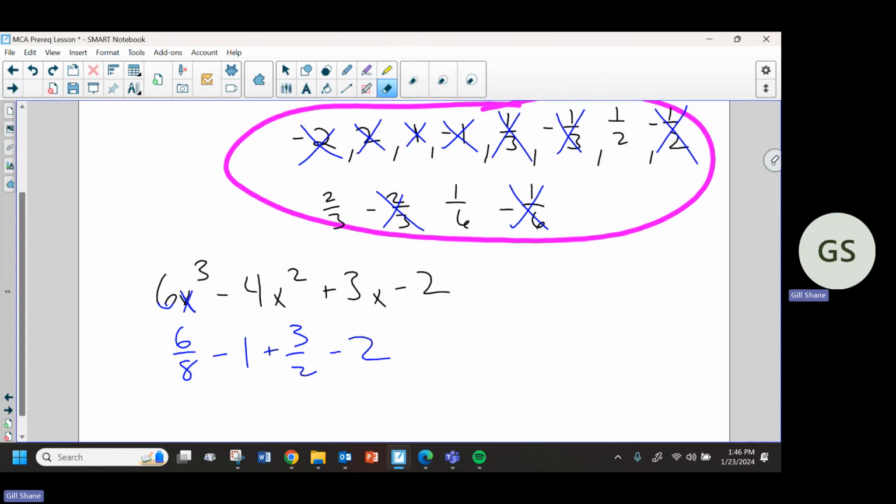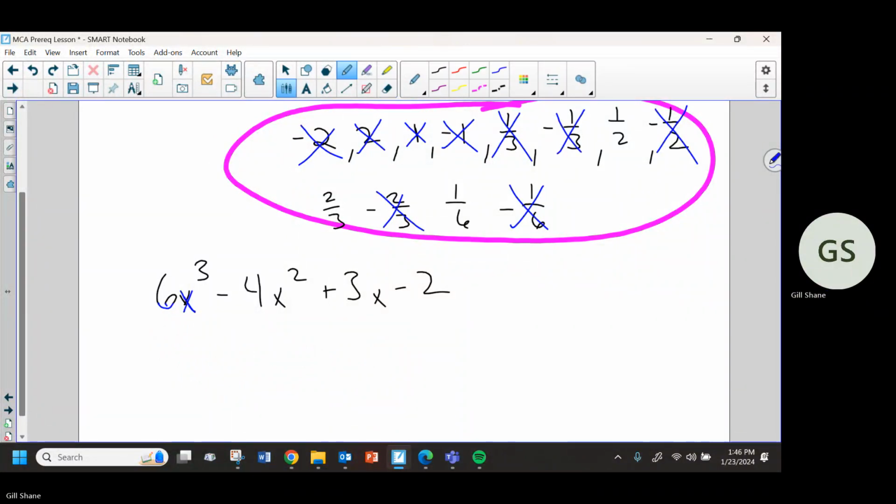How about 2/3? All right, so 2/3 would be what? 8/27. 8 times that is 48/27. So if I square it, I get 4/9. Subtract 16/9. That's going to cancel out, so I just get +2, subtract 2. Those go away.